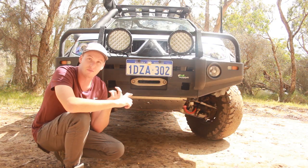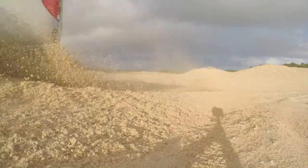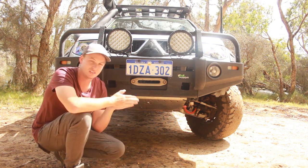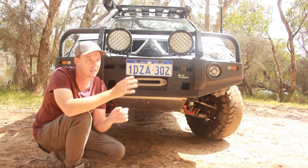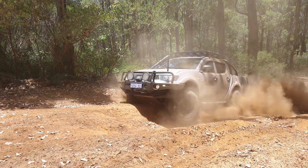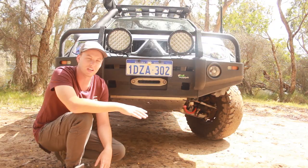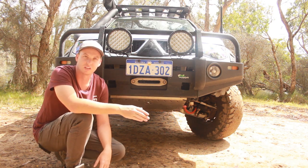so you've got to protect it. Now, if you're going to do mostly beach off-roading, not really needed, you do not need aftermarket bash plates for off-roading on the beach. It's crazy. Don't get into the hype of buying things you don't need because you can spend it on beer, you can spend it on diesel, and you can spend it on other stuff. So if you're going to go mud, you know, bog holes, rocks, all that kind of stuff, 100% get yourself some bash plates. But if you're going to do basic touring, if you're going to do basic four-wheel driving on the beach, don't buy into the hype. You don't need it. Save that money, put it somewhere else.